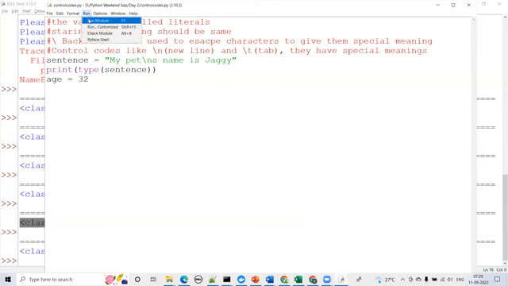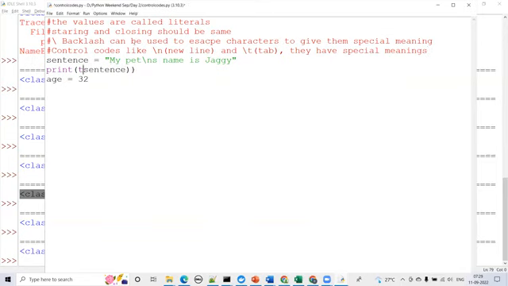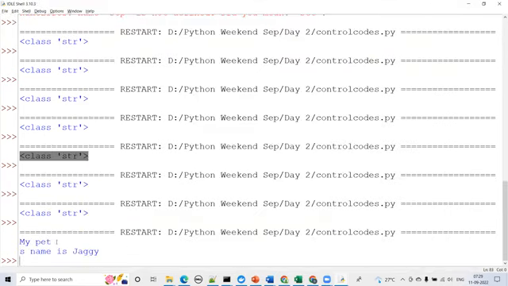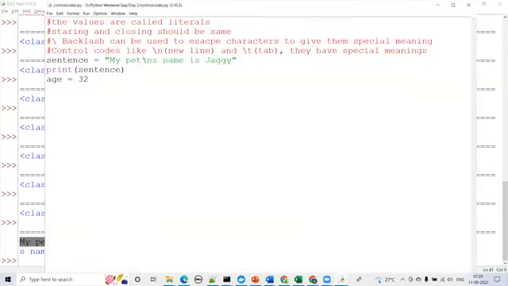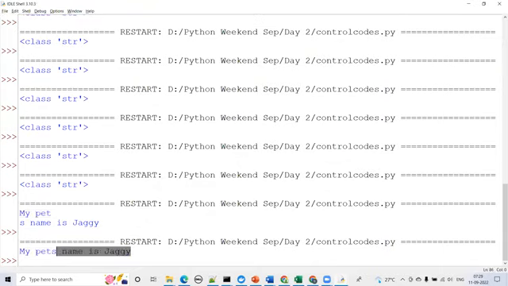If I run this, let me print out this sentence, then you will understand this. In this sentence, you see how it is getting printed? It is printing till my pet, and then this \n stands for a new line. So it is telling to insert a new line and then print the rest of the stuff in the next line. If we remove this backslash and run it normally, it's going to print it in the same line.